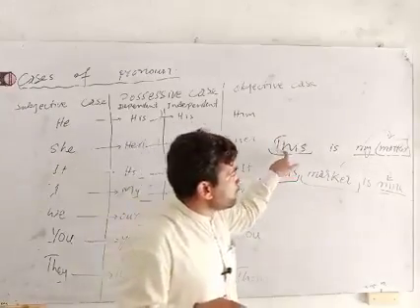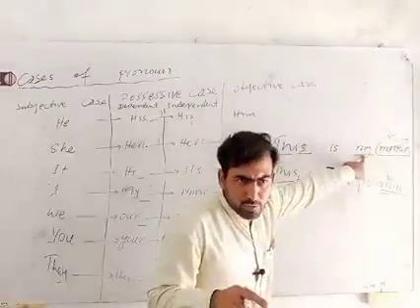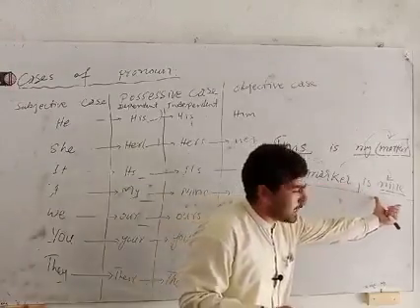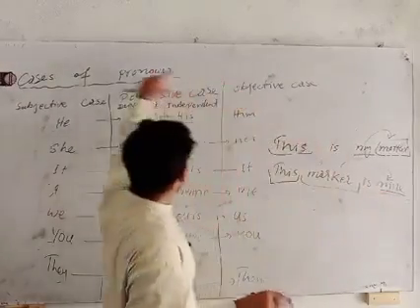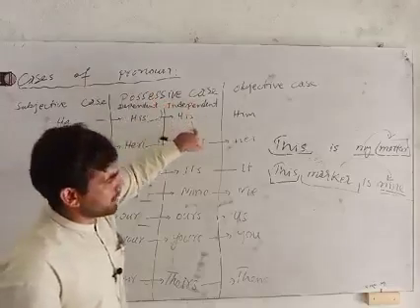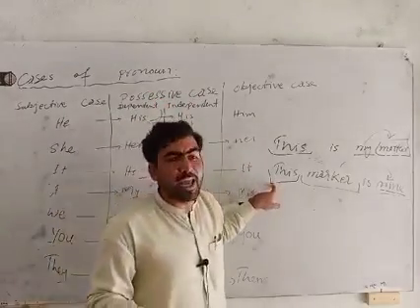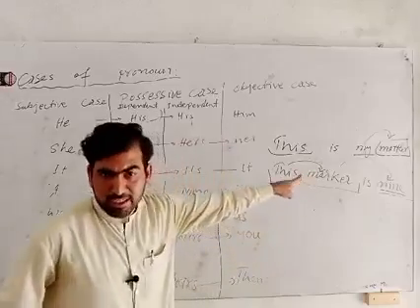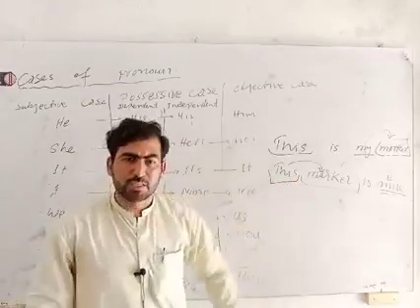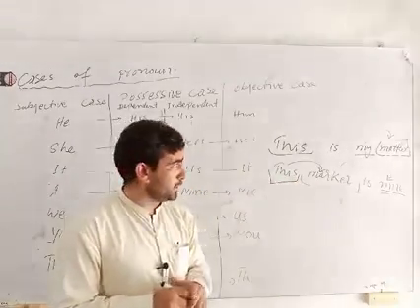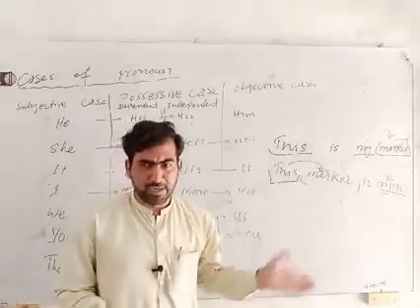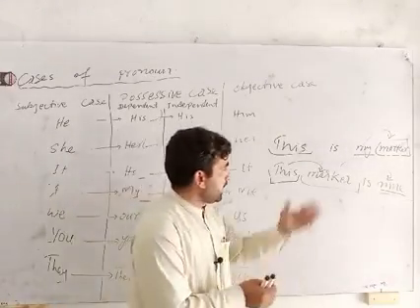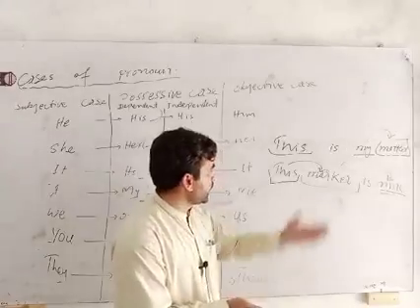And because there is an adjective, a possessive adjective, but if there is an independent possessive case of a pronoun, then this one will be an adjective because this modifies the noun, that is marker. In simple words, I'll make you understand. Let me explain it. Let me code switch to Pashto language in order to make you understand very well.